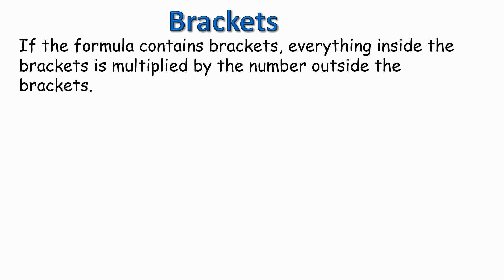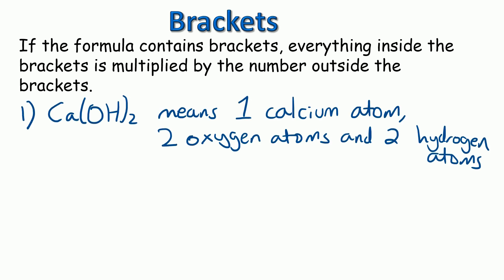So let's see what that means. The first one, Ca(OH)2, the OH is in brackets and it's got two next to it. So that means there's one calcium atom, as there's no number after that, and there's two oxygen atoms and two hydrogen atoms, because they're inside the brackets and they're both multiplied by two. You can think of it as CaOHOH, so we can see we've multiplied the OH by two, and we can now clearly see there's two oxygen atoms and two hydrogen atoms.